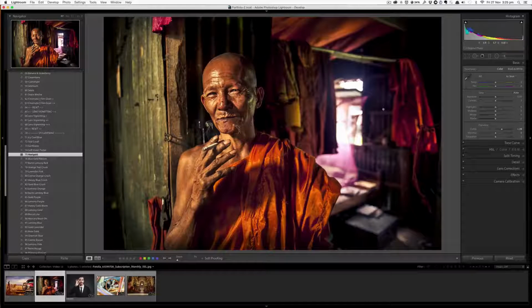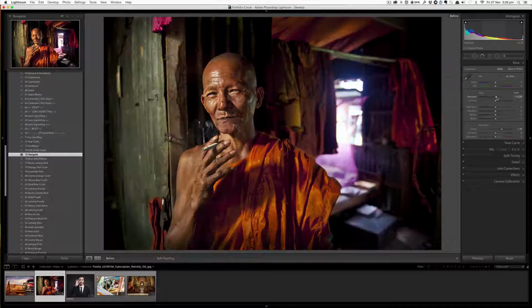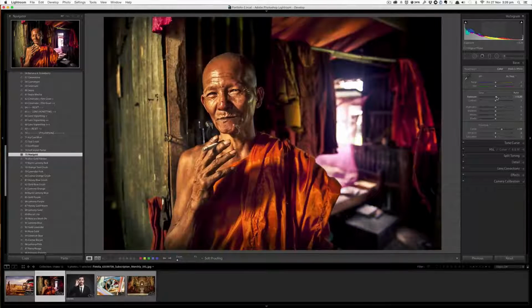And I think right now the exposure in the image is a little off, so let us increase the exposure just a little bit, and there you have it. We went with just a few clicks from this to this, and we have a beautiful warm sunlit HDR of this old man smoking a cigarette. So that's it about this photo.